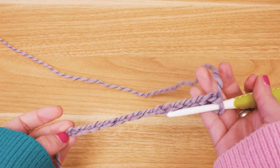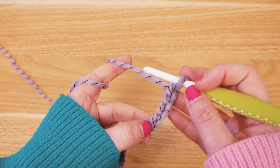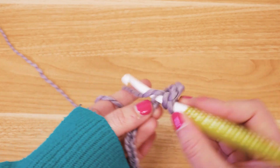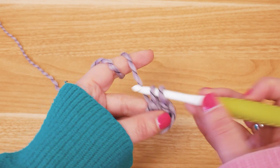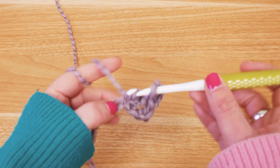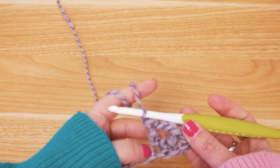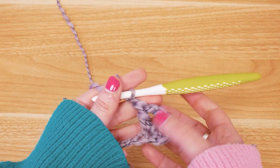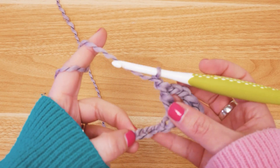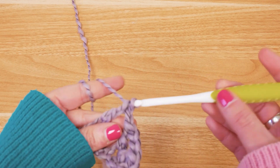So now we have seventeen stitches. You can always add five more or deduct five if you want it to be wider or less wide. We skip the first four — three for height, one for distance — and then we start with the V's. I will do a double crochet, add two chain stitches, then add another double crochet into the same stitch. Then take one chain stitch as a distance between the V's and skip four chain stitches.